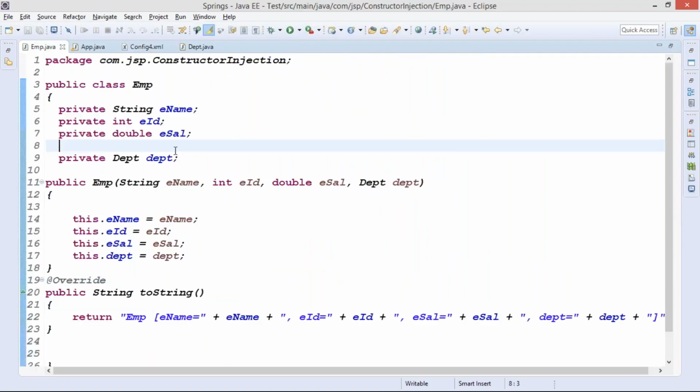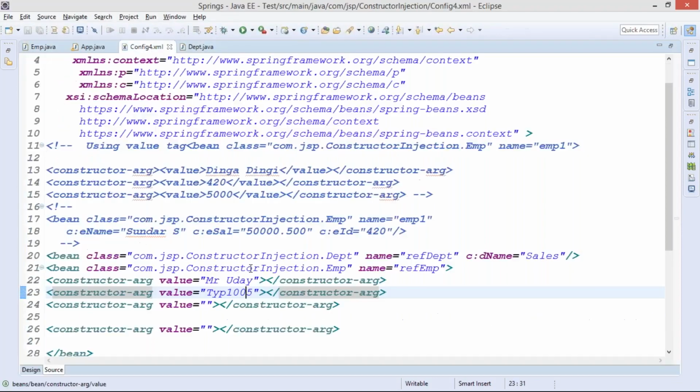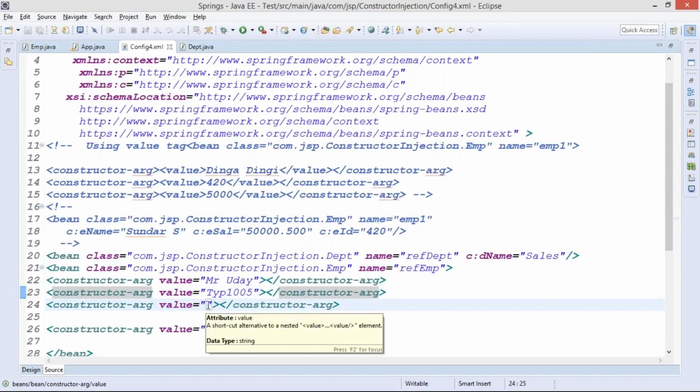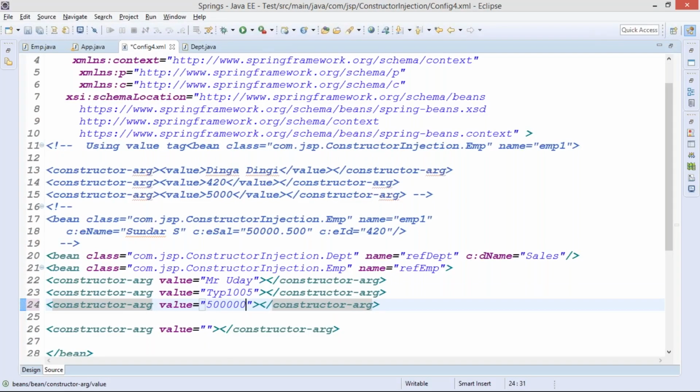And let's say the salary, we have to pass the salary here. Let us assume the salary is 50,000. And let's say the department name I'll give as trainer department or something, trainer.